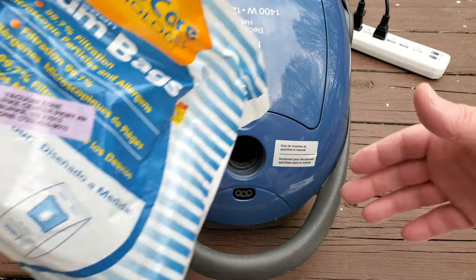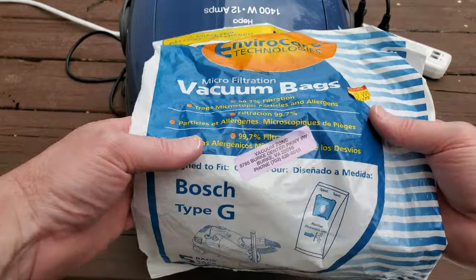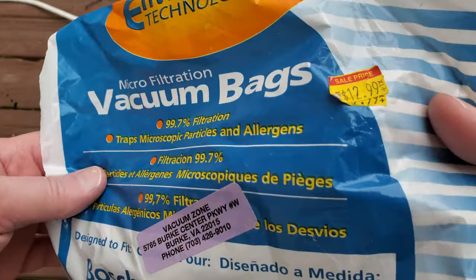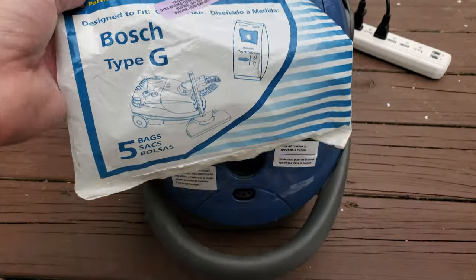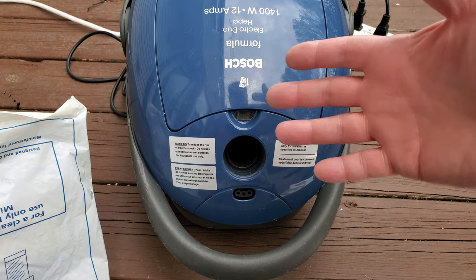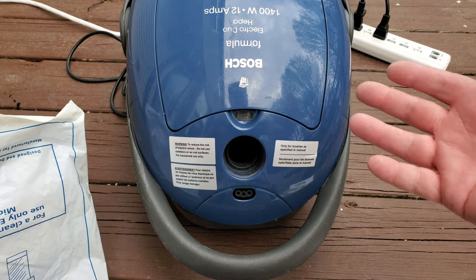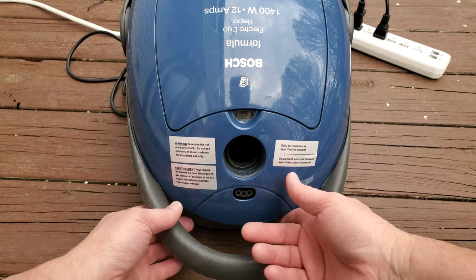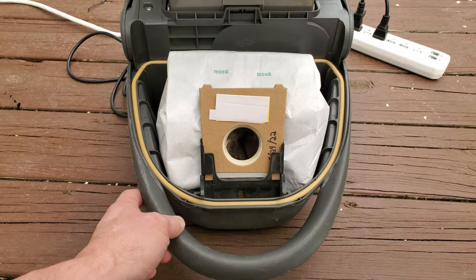So got this. I don't know if this was donated to the lab. Obviously, I don't live in Virginia. This was, and I certainly didn't pay anything like that for it. This I think might have come with the machine, and finally, years later, I've gone through all the bags in here, and they work just fine for picking up large debris. So let's check this out.